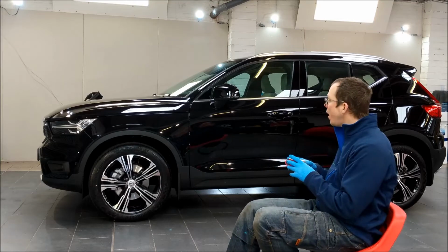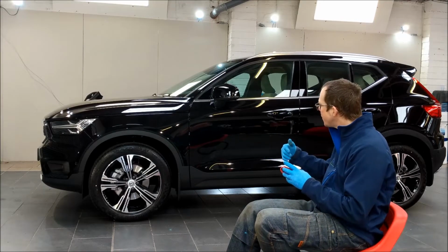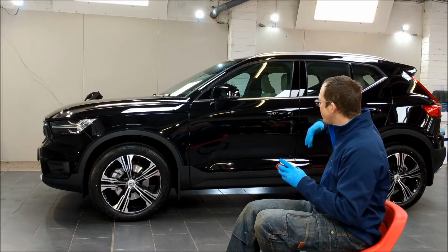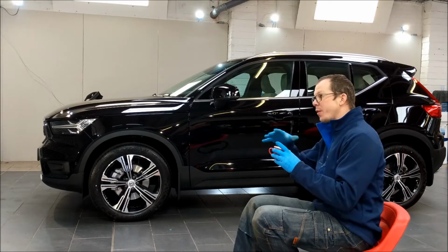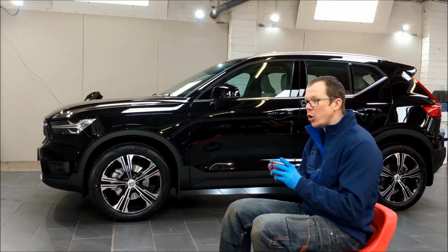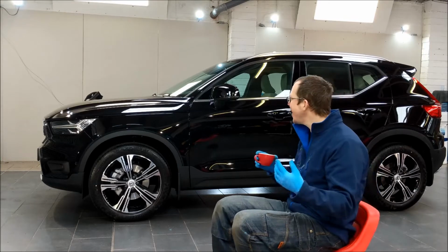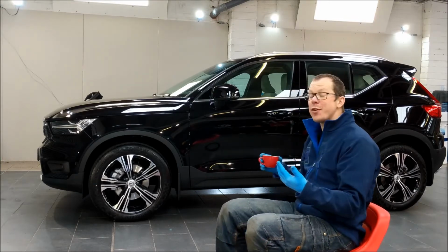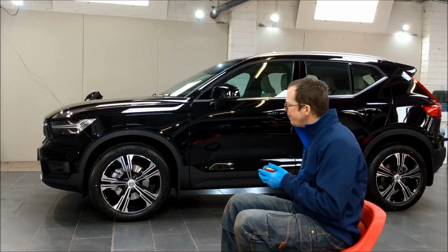We haven't on this car, but you can take wheels off, coat the insides of wheels, the outsides of wheels. We can coat the glass, we can coat leather interiors. We can put plastic paint protection film, which is like a really thick Fablon, if you remember Fablon from back in the day, all over the car, which is now virtually invisible. We can do a lot to protect your new car.